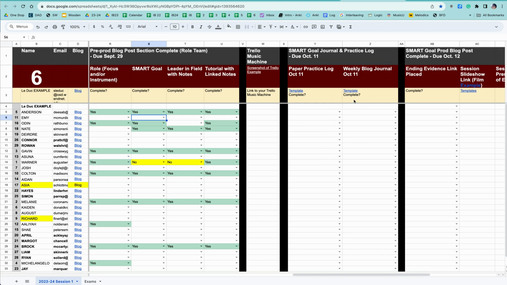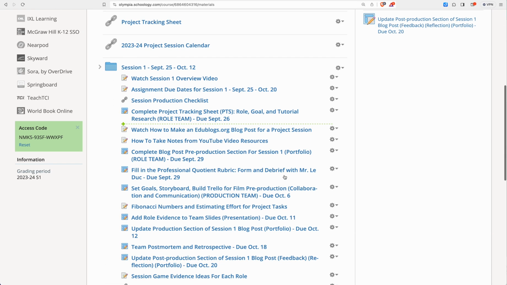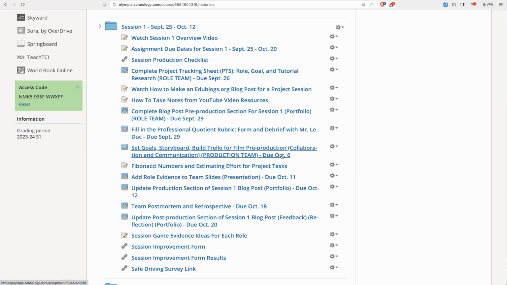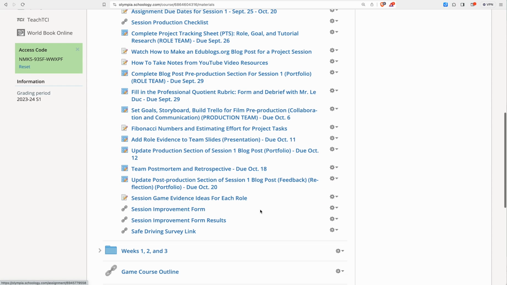You have a journal that you keep about what you're doing each day. You have a paper log for practicing the skills you're working on for your instrument. We'll talk about that this week. And yeah, all of this is going to be happening this week. And again, everything launches from Schoology. So you go down task by task, look at the dates here, look at the resources that are here, and all will be revealed, okay? And this is for the whole session, so it's there.